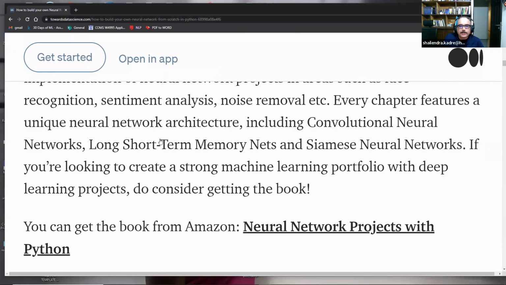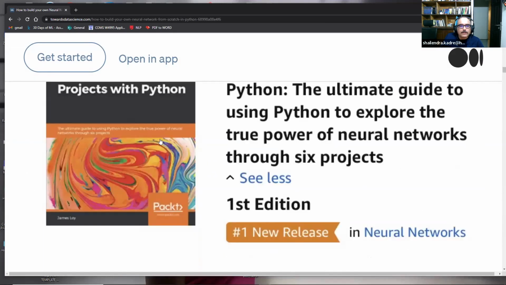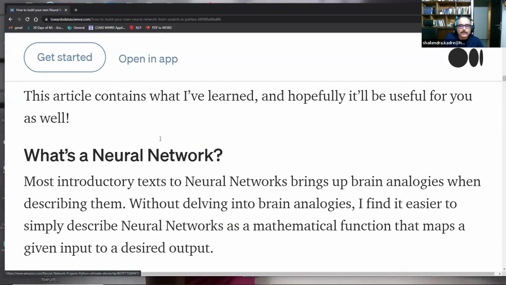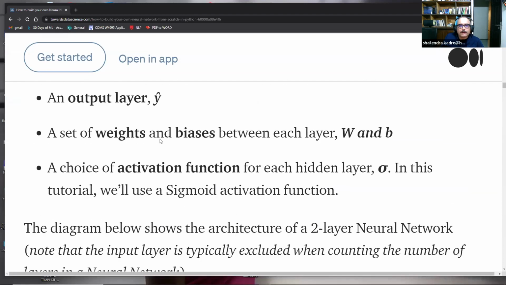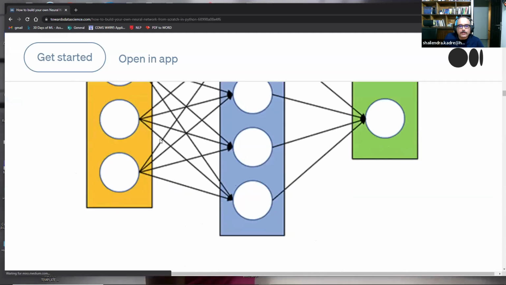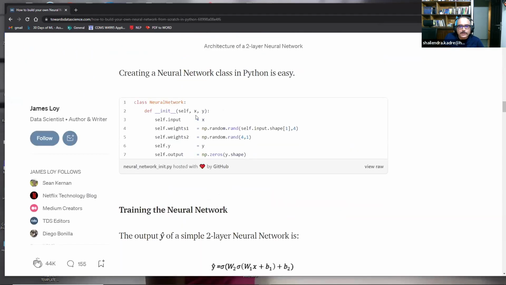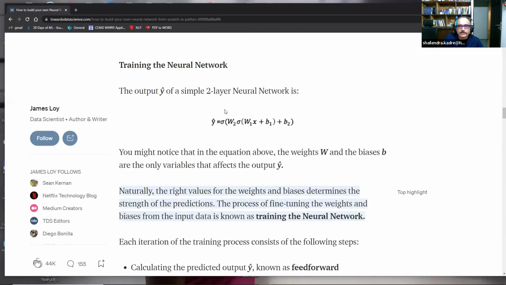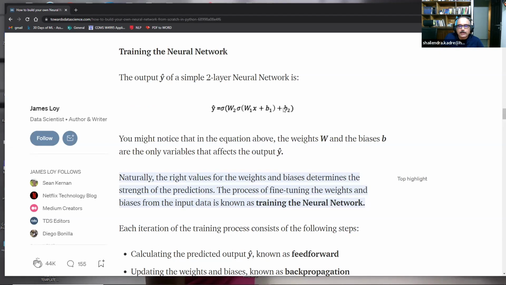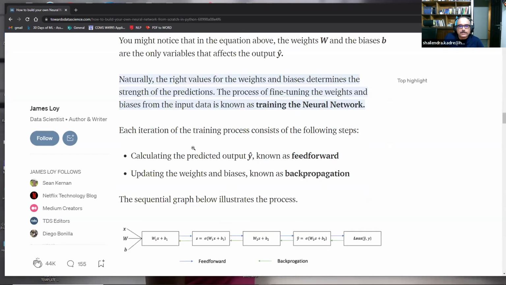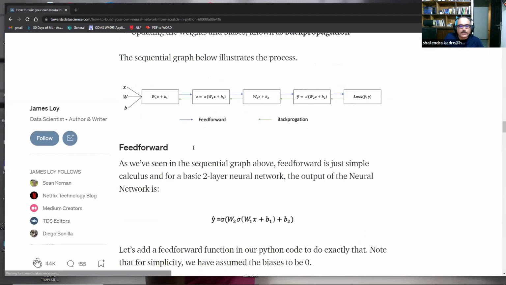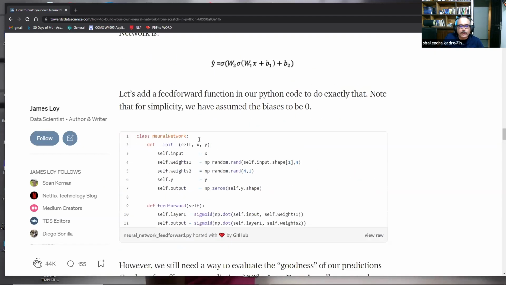It's a very nice article. What is a neural network, input, everything is explained, and some nice figures are also given. So weights, biases, hidden layer. He has created a neural network with the help of Python, which you can see here. Same equation, activation function, and then he has created the final output. Then feed forward. Feed forward you understand now because we have done it with the help of numericals.